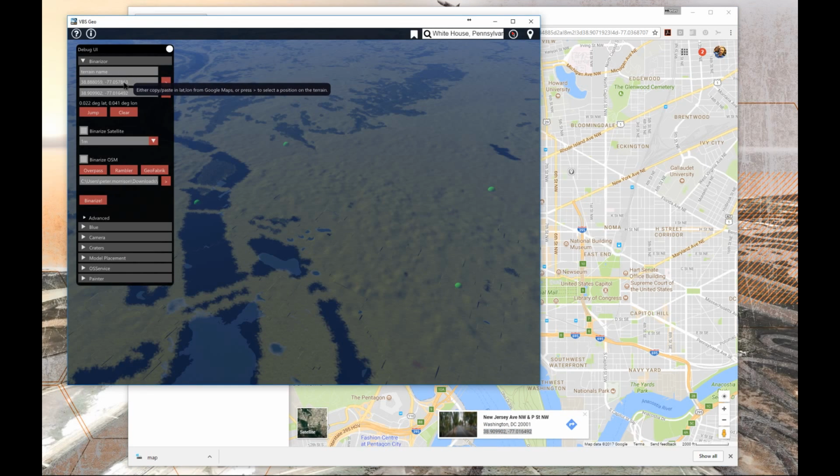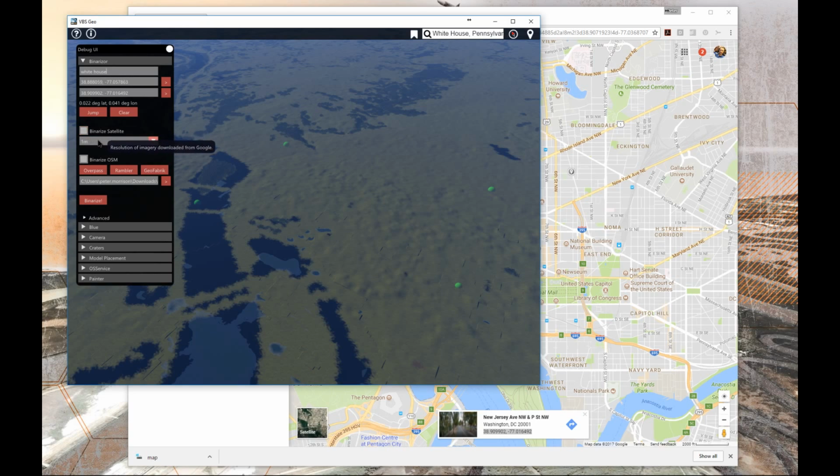Now this is just the top left and top right latitude and longitude. It doesn't need to be the bottom left and top right. It could be the top left and bottom right. But safe to say that it's going to be a rectangle kind of around these 2 points. We need to enter in a terrain name, so we're just going to say White House. And then we're going to select what we want to binarize.